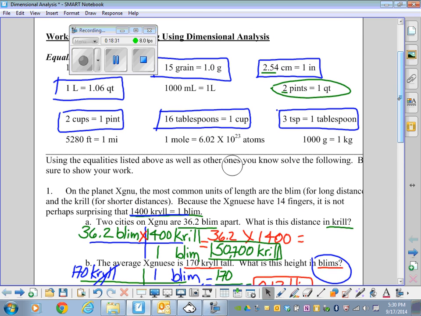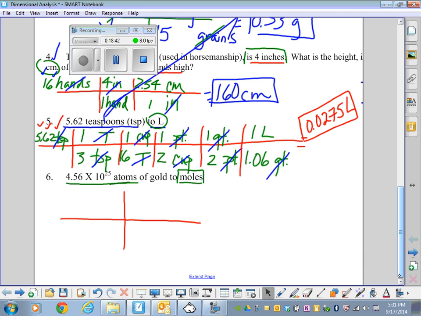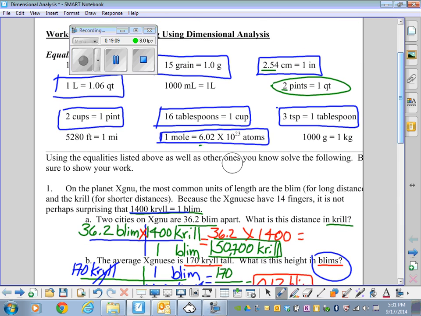We're going to start with the basic conversion factor, which is actually up at the top of your page, and that tells us that 1 mole is equal to 6.02 times 10 to the 23rd. 1 mole of anything is equal to that number value. So we'll start again by putting your given amount, which is 4.56 times 10 to the 25th atoms. That goes up. I'm in atoms, I'm going to bring atoms down, and I'm solving for moles, and moles will go on the top.